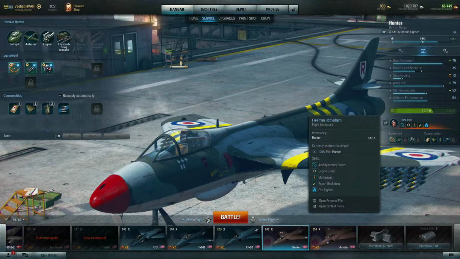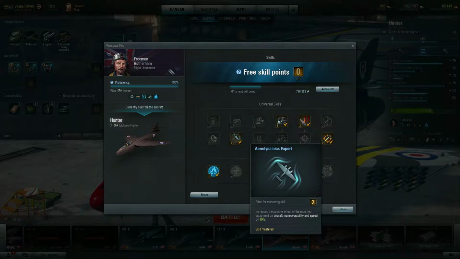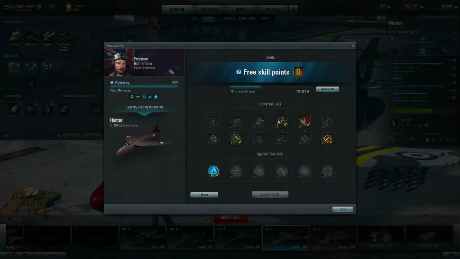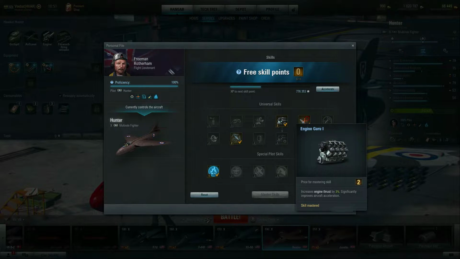When it comes to the pilot skills, we have opted for aerodynamic expert because 40% boost for maneuverability and engine mods, absolutely. I'm going to throw that on here for the equipment rather. And then the firefighter, put out fires on its own, excellent. That allows me to carry a med kit. All we got to do is make a hard roll maneuver and it puts that fire out pretty quick.